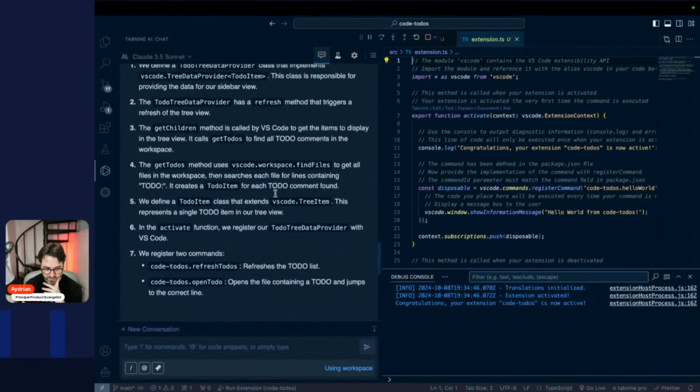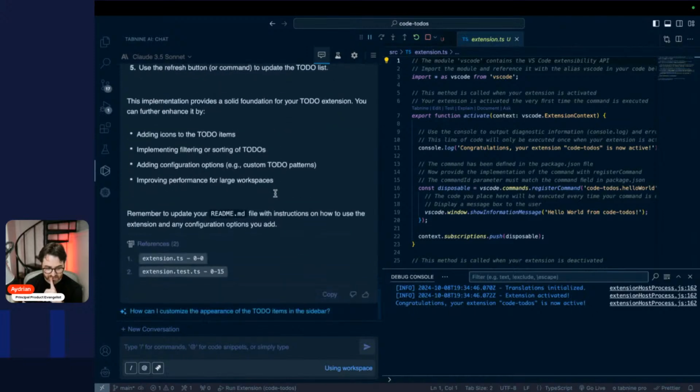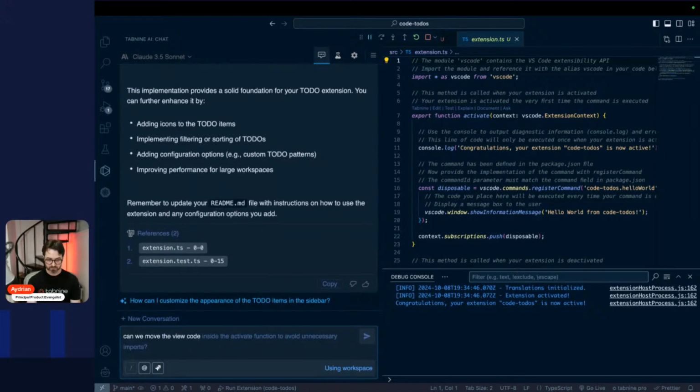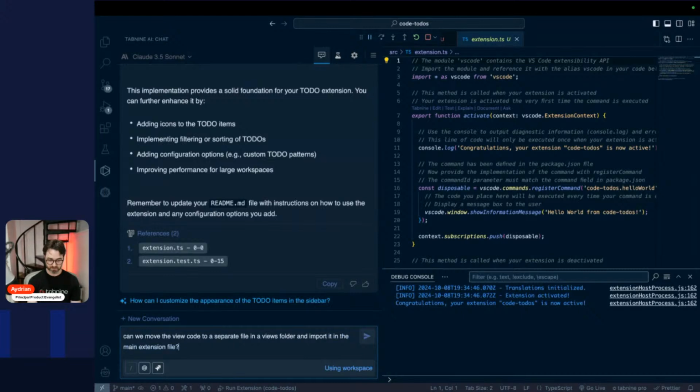Okay. So what I'm going to do is say, can we move the view code to a separate file in a views folder and import it in the main extension file?